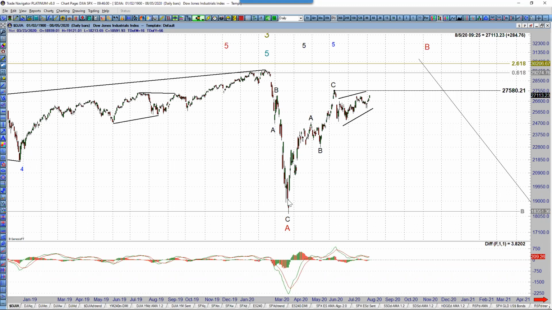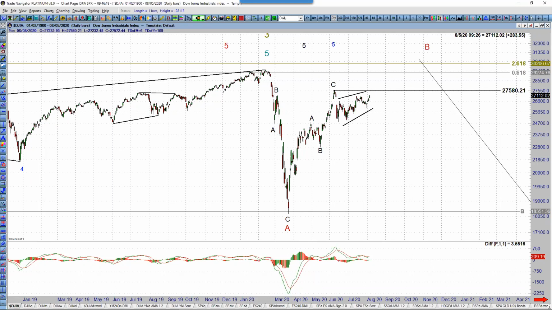Yeah, there's a number of problems with it. Also, the wave A could have ended here, but I'll just put it here for now. So the shortness of this leg up is troubling. And the word I was looking for on this upward movement here in the Dow Jones Industrial Average is corrective. It appears to be a corrective look.